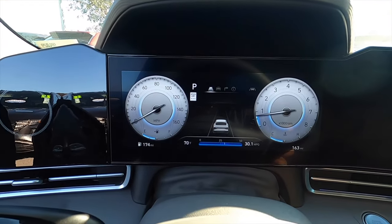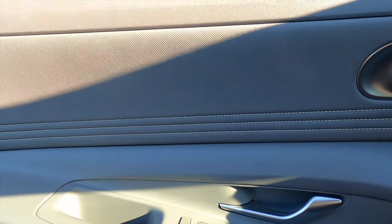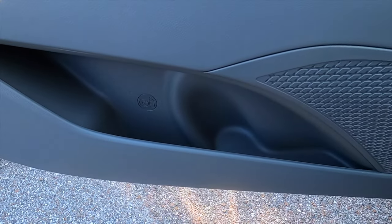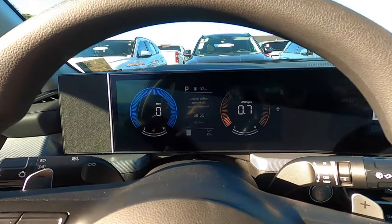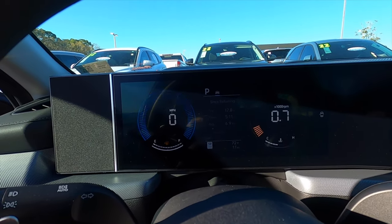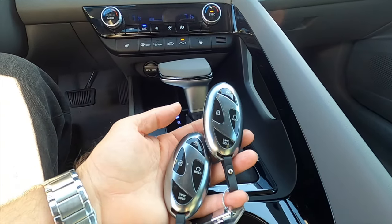The gauge cluster can display an array of information for the driver including turn-by-turn navigation, and when you change driving modes it looks more sporty. The door gets contrast stitching. Bose 8-speaker audio is only on the limited trim, with one-touch up and down for the front windows, though the storage pocket is a little smaller. The Sonata is a bit longer with one-touch windows as well. The Bose sound system is available on the convenience package. The gauge cluster also goes through an array of driver info — this is the 4.25-inch display standard; tick the convenience package and you get the 12.3-inch. The center console opens to a deep storage pocket, and the cup holders are in the front. Here are the key fobs for both Hyundais.